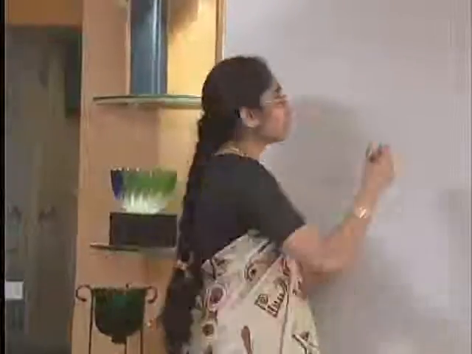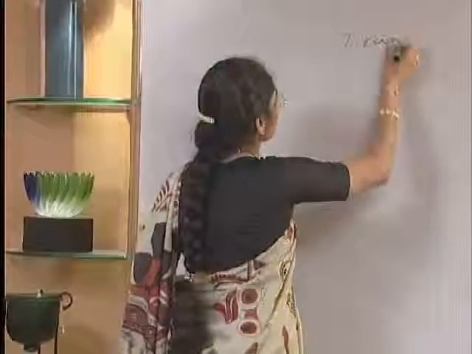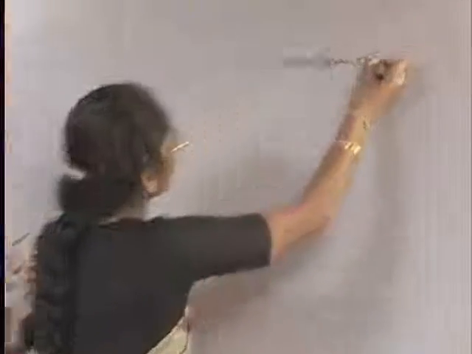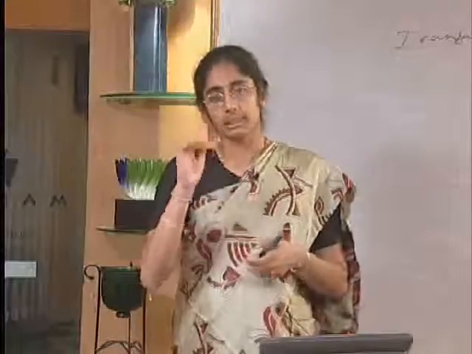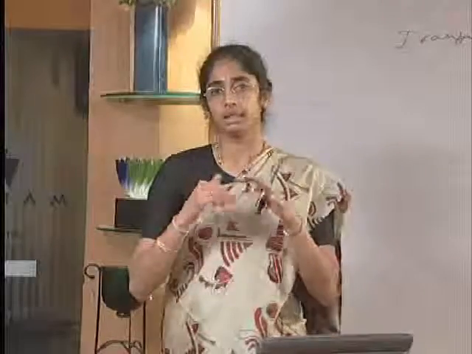Now let us look at transactions in EJB. A transaction is nothing but a set of instructions executed as a single unit of work. For example, on the database side, you issue commands like select, delete, insert, and at the end of it you specify the commit or the rollback. Till I specify a commit or rollback, it's one transaction.